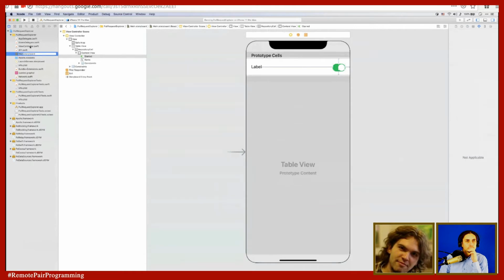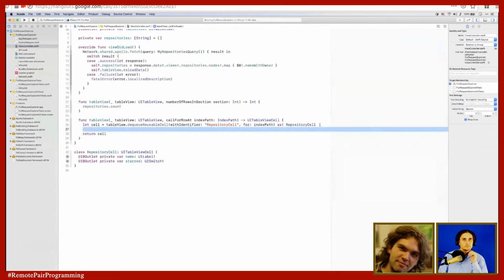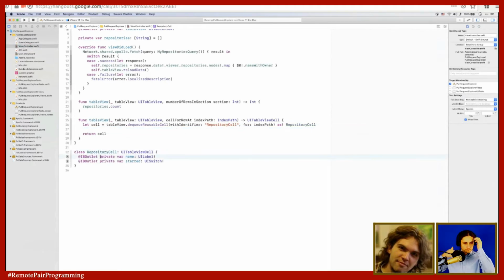We can either configure it here in this method, or we can call a method on this cell, and I prefer to do the latter. So I'm going to create a function here called bind that takes a name and whether something is start, and it would set the name.